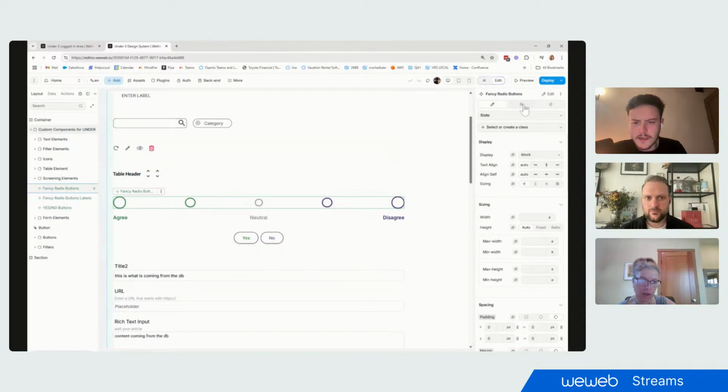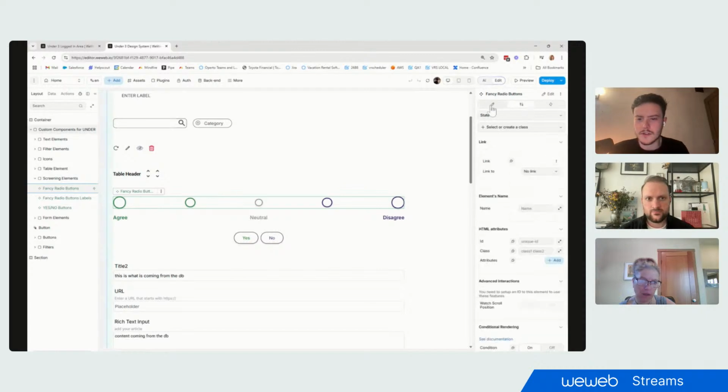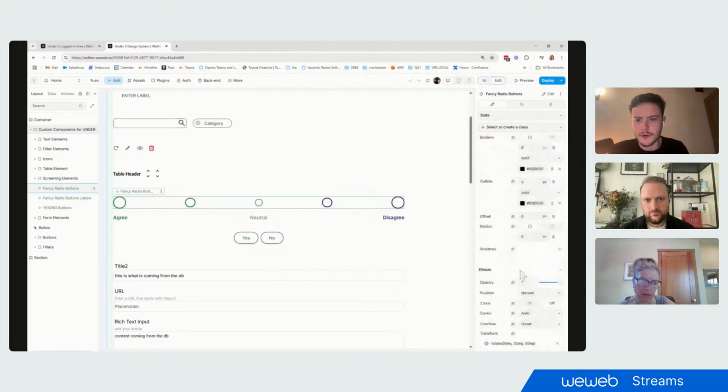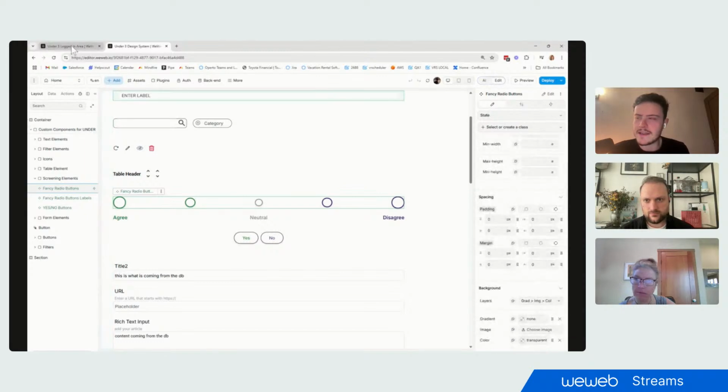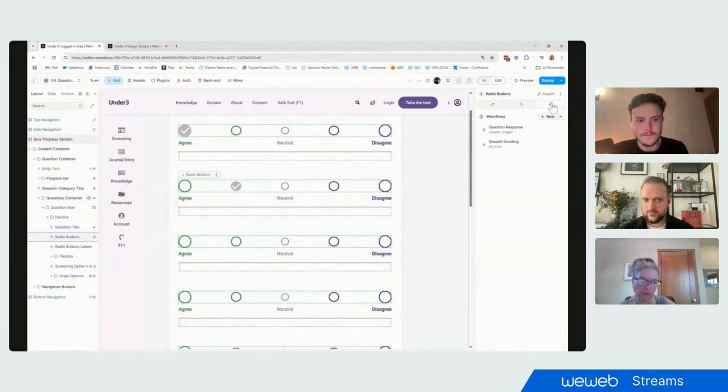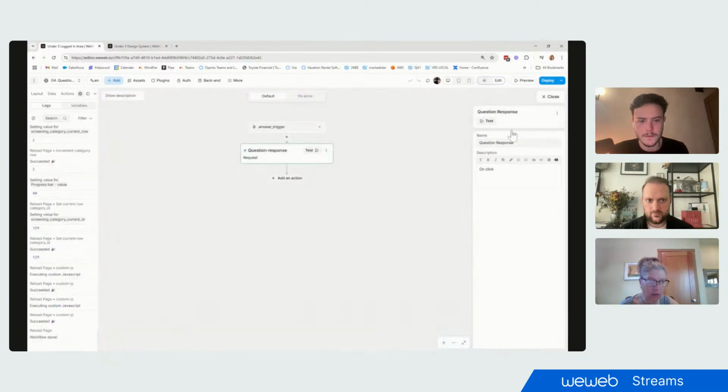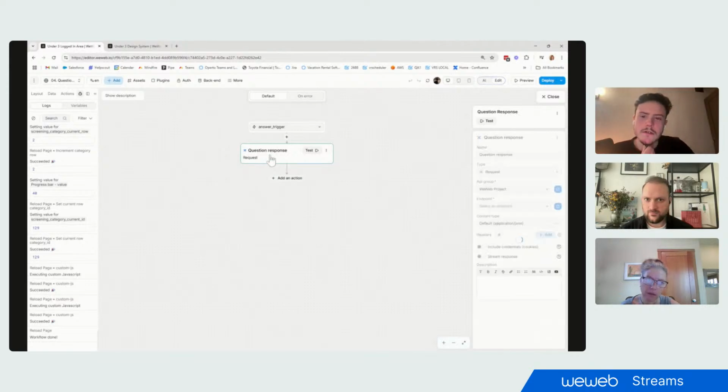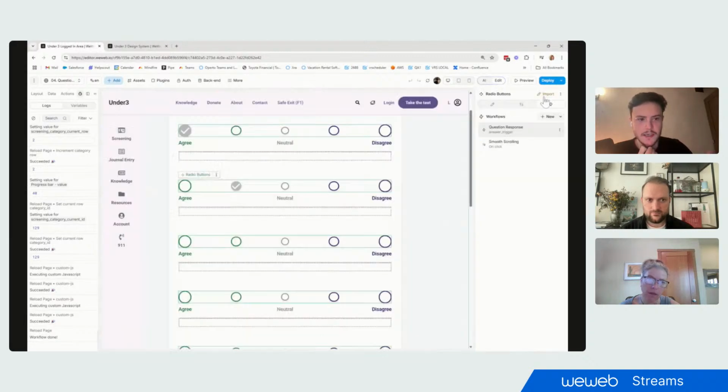Yes, please. Are you actually doing anything to save the result? What I mean by that is, in the project we were using, do you have anything set up so that when I click the radio button, there's a trigger event and you have a workflow set up around it? Yeah, it's in our library. Okay, and then you're saving that in Xano. And whenever you press next, you're not loading a new set of components. It's still the same page, right? You're just changing the questions.